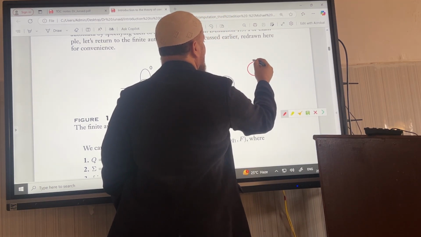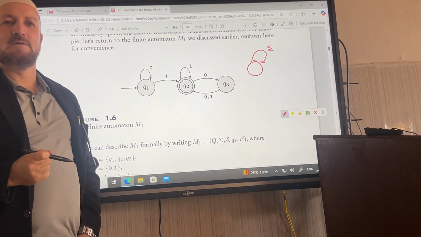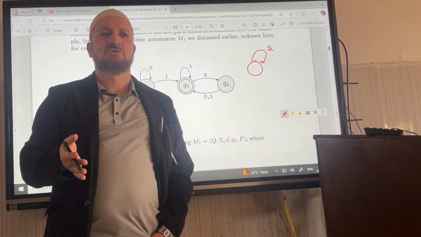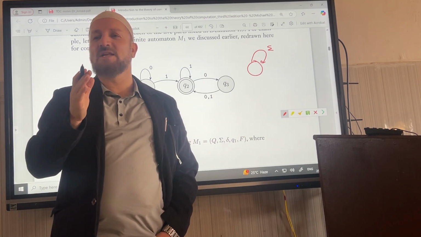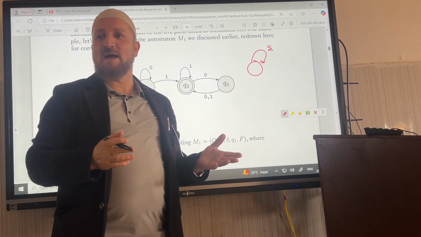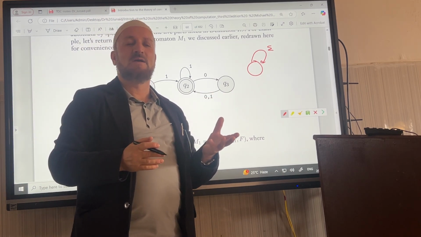What about this guy? Same, accept नहीं करता है, reject करेगा। It will accept nothing, not even the epsilon. हाँ। So it's a language. Which language is it? It's an empty language. It's anti-language, because it doesn't accept anything. It will not even accept the sigma.